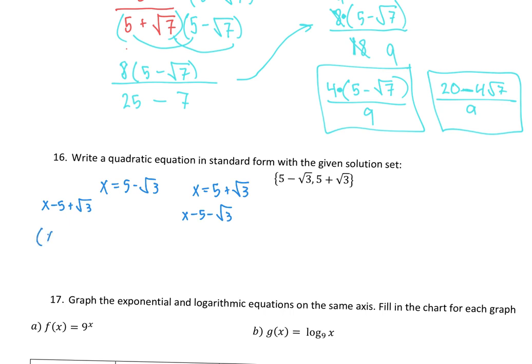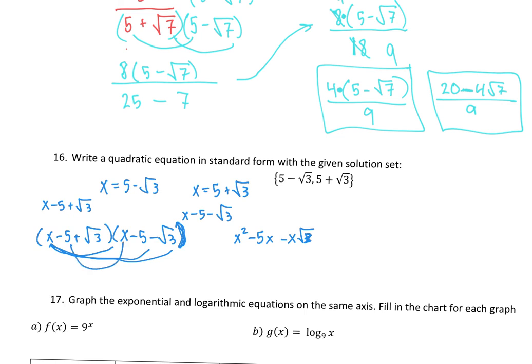So I'm going to take those factors and multiply them. x minus 5 minus the square root of 3. And when I distribute or multiply them, I guess there's no first, outer, inner, last here because it's a 3 by 3. So I'm just going to distribute this x times each thing, then this negative 5 times each thing, and this negative 5 times negative square root of 3 is plus 5 square roots of 3.